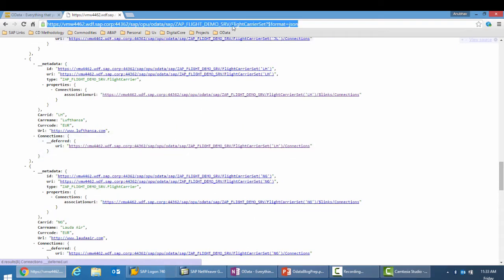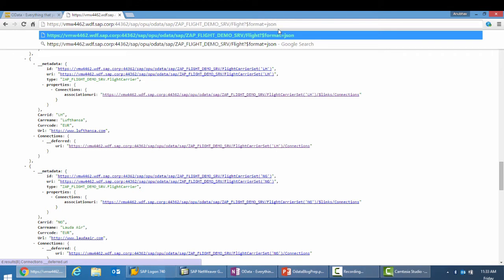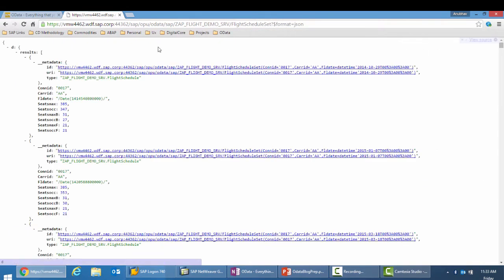I could also try and find all the flight schedules, for example, which are entered in the system. So this is the list of flight schedules that are available in the system.